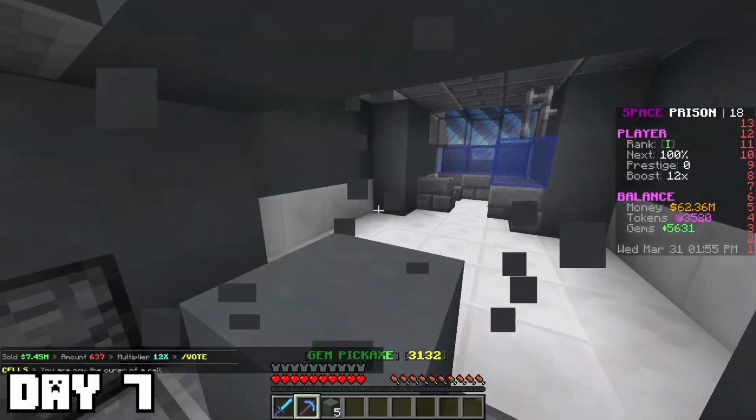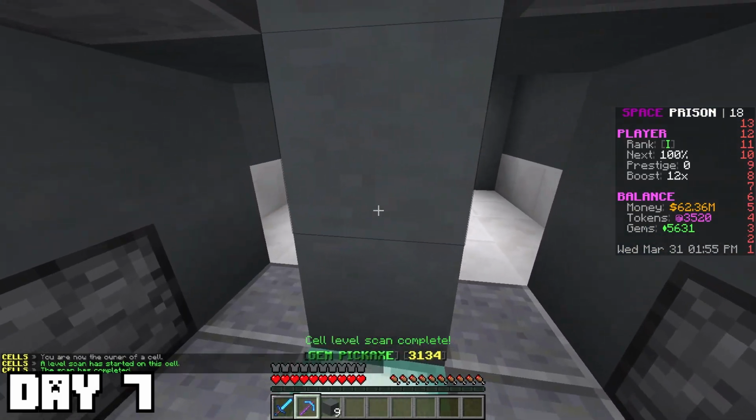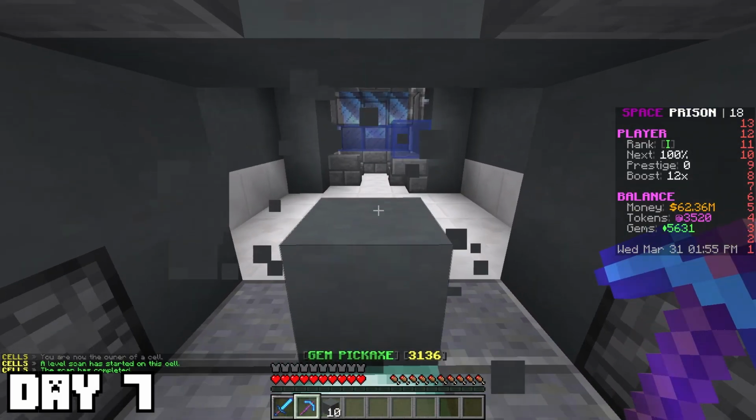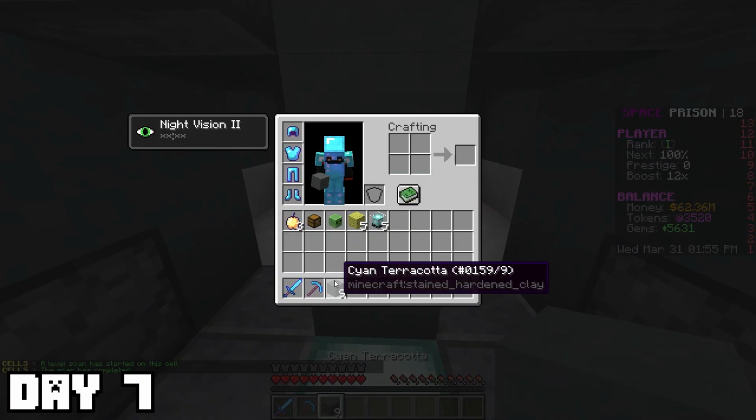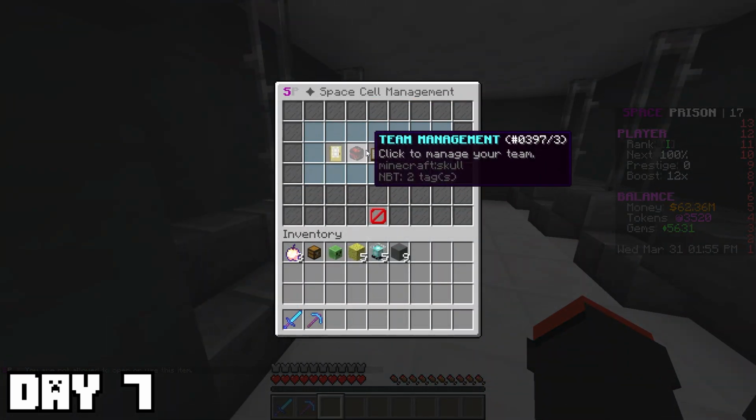Day 7, I created my first cell. I was surprised because the cell was a floating spaceship and it was a pretty big ship. A lot of space to work with. I looked at some settings for the cell and also destroyed some blocks in it.